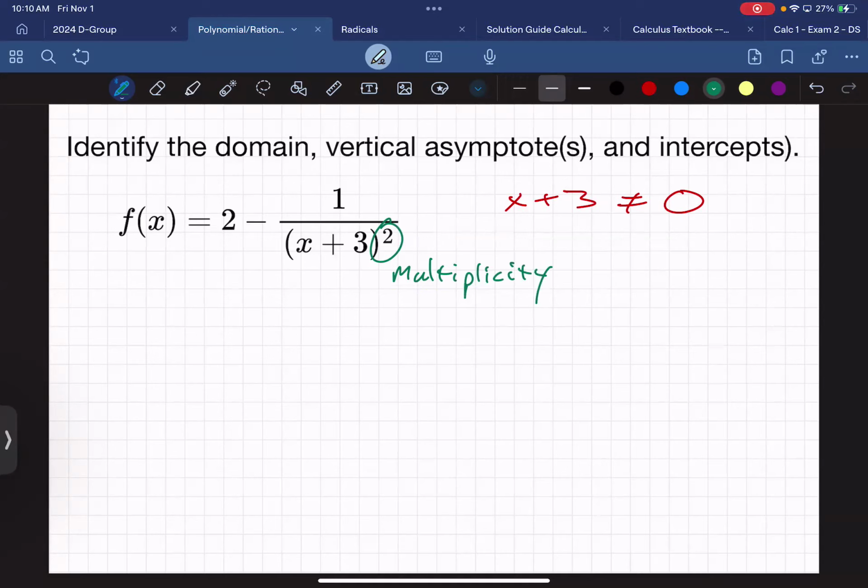That's going to impact the graph. And we'll look at that more as we go through over the next week. It does impact the graph. But for our sake, x plus 3 is the focus for the restriction. Well, that means we can't use negative 3. Right? So how do we write the domain when we can't use a specific number? That becomes the one thing we do need to remember.